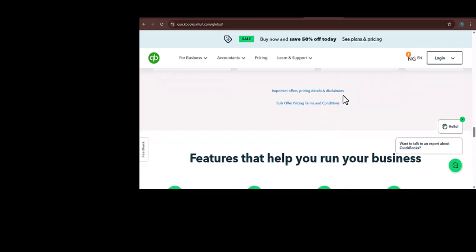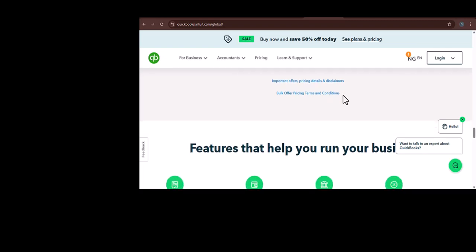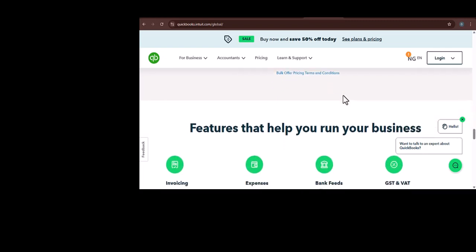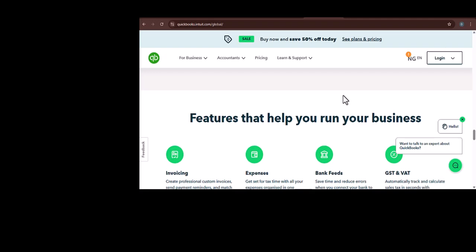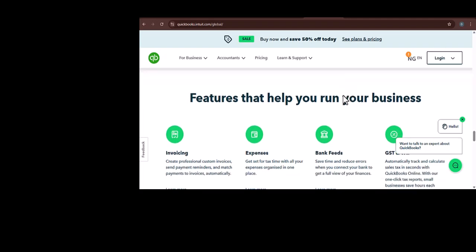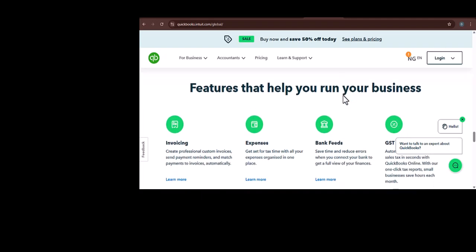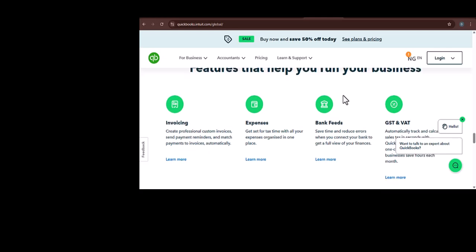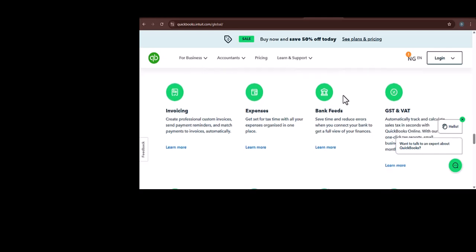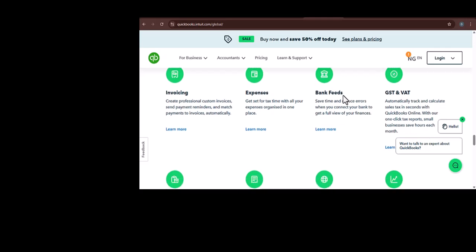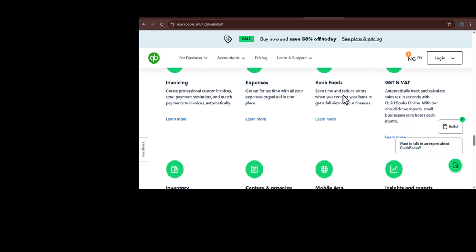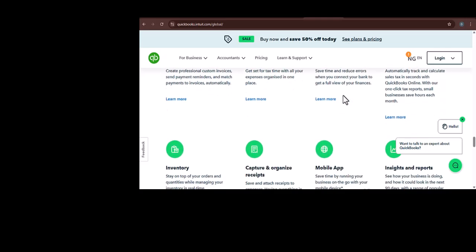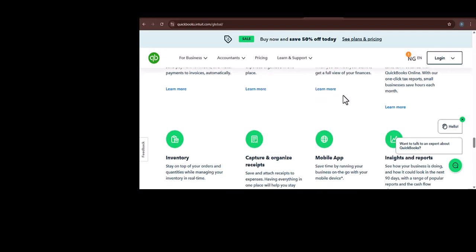Then you'll review the hours worked for each employee. If you're using QuickBooks Time or another time tracking system integrated with QuickBooks, this information will likely populate automatically, saving you even more time and reducing the risk of manual errors. Take a moment to verify these hours to ensure accuracy. Next comes the crucial part, reviewing the wages, deductions, and taxes for each employee.